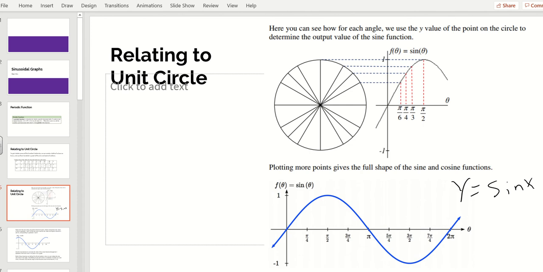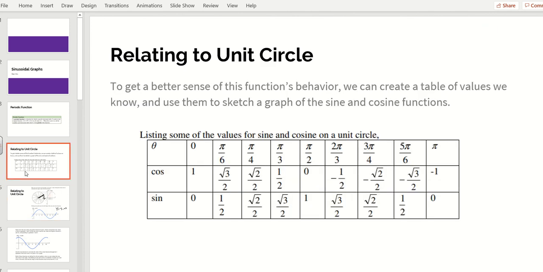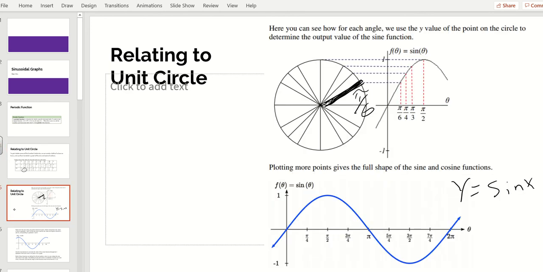And again, if you look, here's pi over 6 on my unit circle. And the coordinate for pi over 6, I go back to my coordinate scale, if you haven't had it memorized, is 1 half. So on my graph at pi over 6, I'd make a point at 1 half. And then at pi over 4, radical 2 over 2. Pi over 2 would be 1. 3 pi over 4. Pi. And continuing down to the third quadrant, 3 pi over 2, back up to 2 pi. And so as this graph is being created, I'm literally connecting those points.